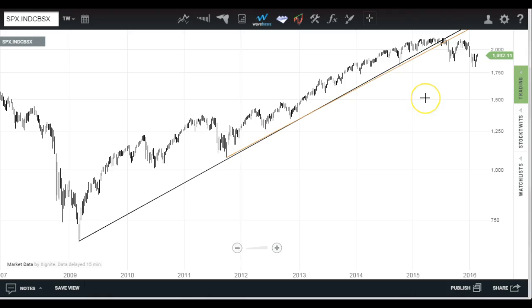And to me, based on this linear and log scale charting, mostly the log, the bull market did end in the middle of last year. And this rally that we saw late in the year was a test of the breakdown. So to me, this tells me that the trend is to the downside. Of course, I'm not going to make a market call here, but it does look like the major trend is broken, and that's how we frame the market. So again, the key to remember is the bigger the price difference between the beginning and end of the trend, the more likely you're going to want to use a log scale trend line.